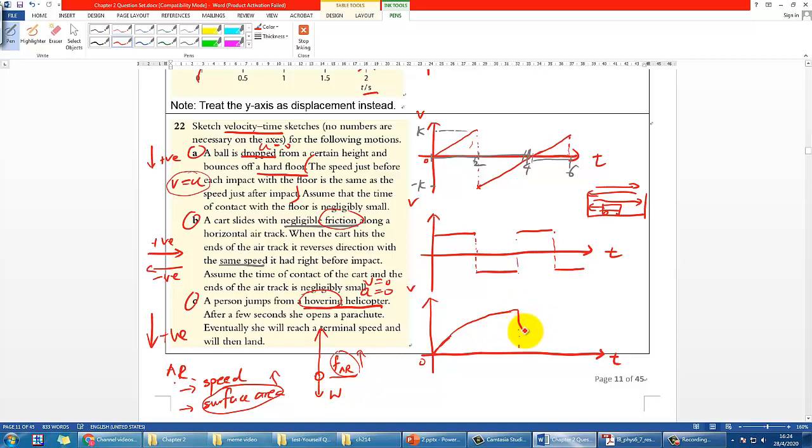So then you will have a graph something like this at the end, and eventually the air resistance will be again the same as the weight, and so that will become the steady speed that you have, and that is the terminal velocity. So the whole graph should have two segments. One is this curve, and the other one is this curve, and then it levels off at a certain constant value.